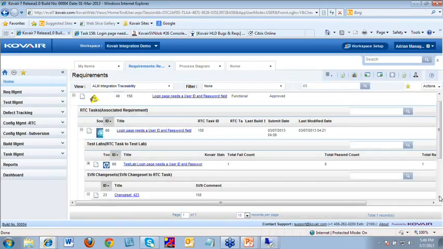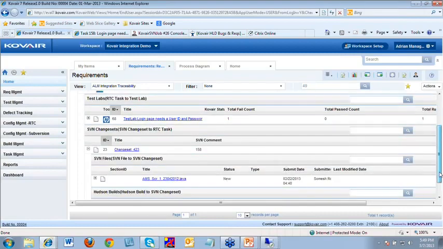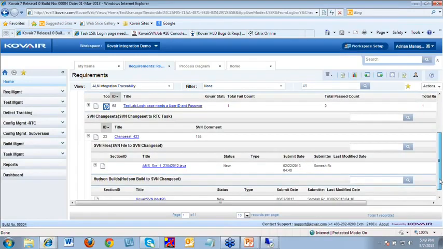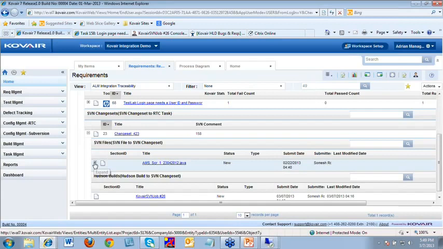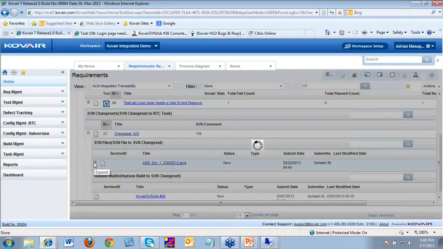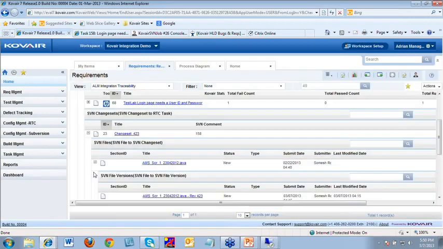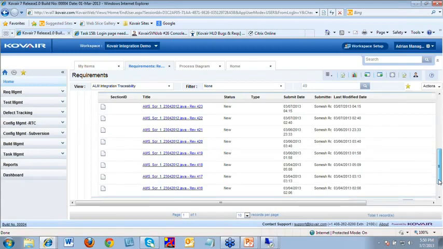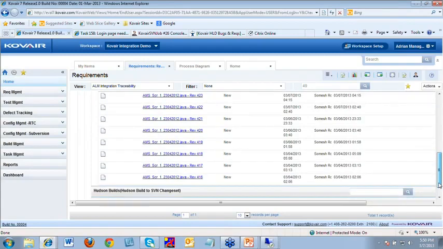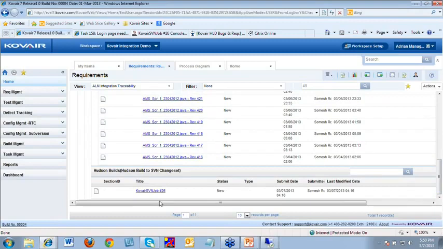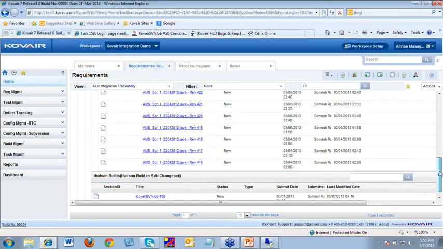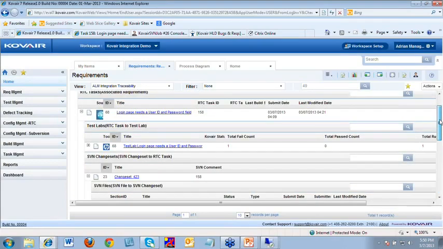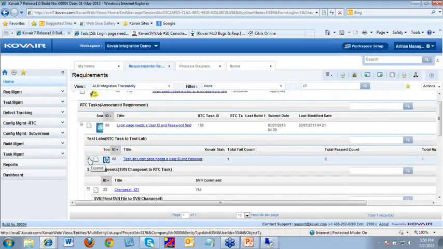So the change set should be having the file, and the file should be linked to all the different file versions that the file has gone through, as the same file has been checked in over a period of time, a number of times, and each of these versions is shown over here. At the same time, you can also see the build that has been triggered from Hudson, and it's also showing the results from there.